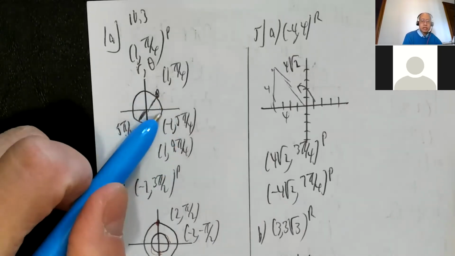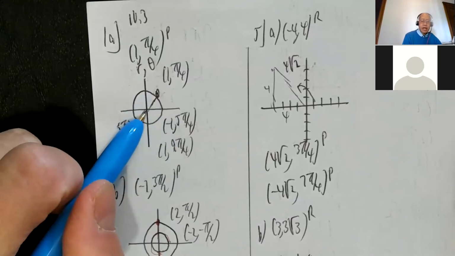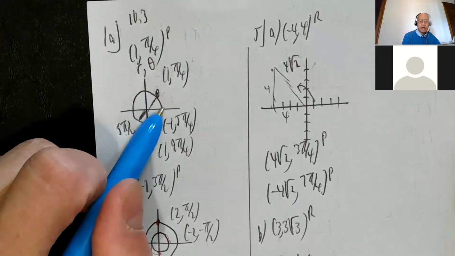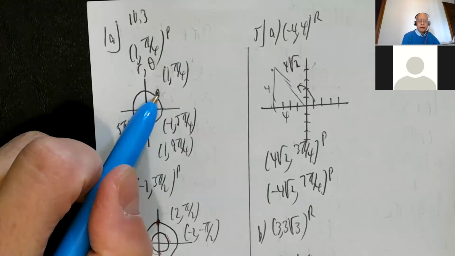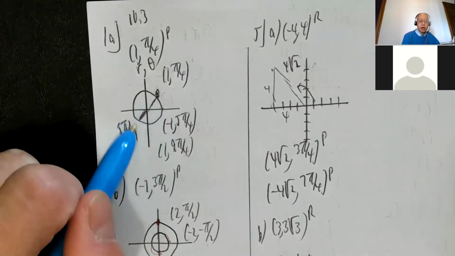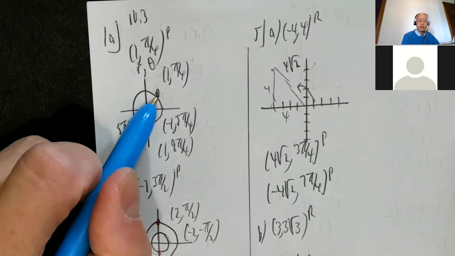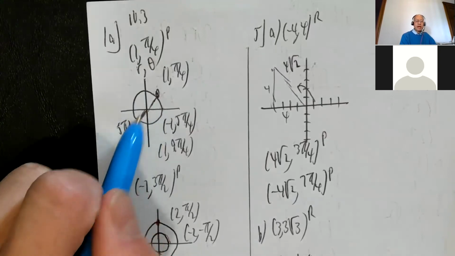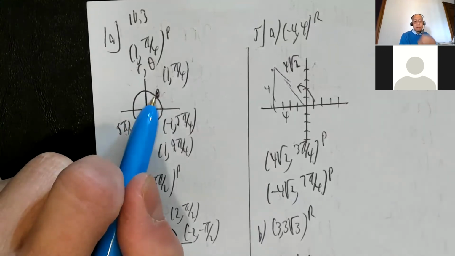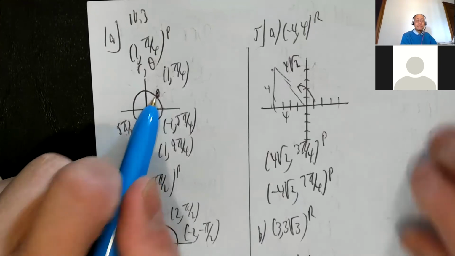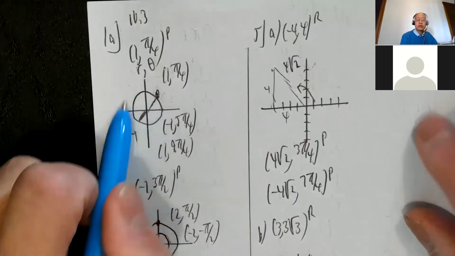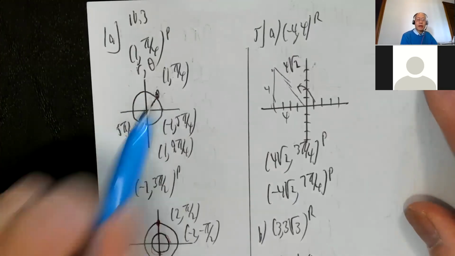So (1, pi over 4) means I go to pi over 4, 45 degrees, I'm aiming, and I go 1 unit. Or I can go all the way around 2 pi and another 45 degrees, pi over 4, so 9 pi over 4, and then I walk 1. But I can go 5 pi over 4 here, so I'm aiming this way, right? And then I go backwards. So you're allowed to have a negative for r if you're willing to walk backwards, so to speak. So I aim in this direction, 5 pi over 4, and then I back up 1 unit.